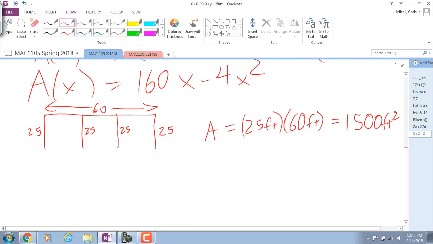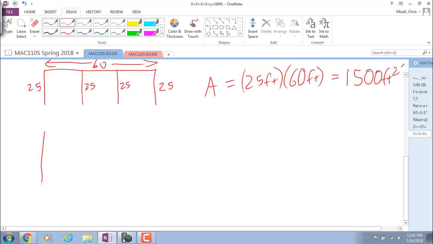What if, though, we decide to make it a little bit deeper, go deeper out into the lake? There might be some other considerations as far as the depth of the lake. That's probably something we should think about, but that's not something we're considering here. We won't be able to make it as long. Each enclosure is going to be skinnier, maybe only that long, and maybe the scale isn't quite right.